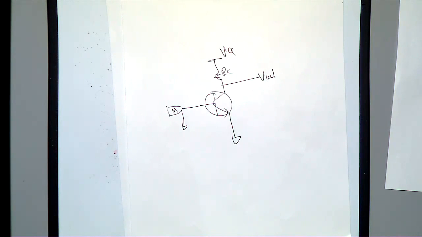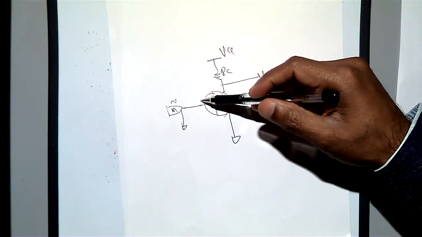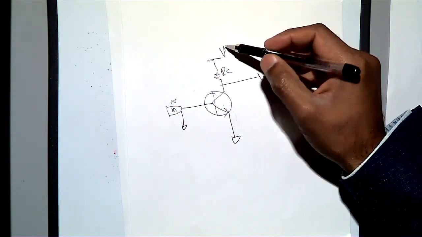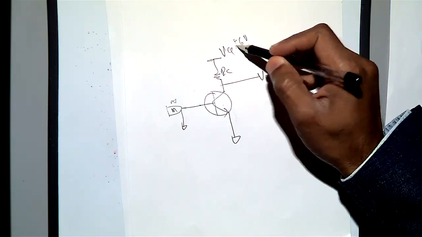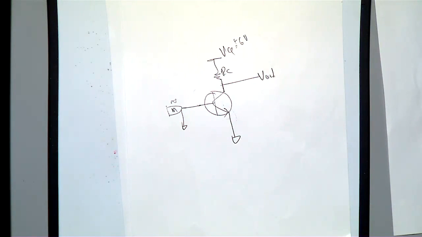Why? Because when you connect your microphone directly, you are getting maybe a millivolt signal, and then this junction is not forward biased. Here you have maybe VCC equal to 6 volt you are connecting. Maybe here you got a reverse bias, but you don't have a forward bias. So this was not good. Then we came up with different biasing techniques.